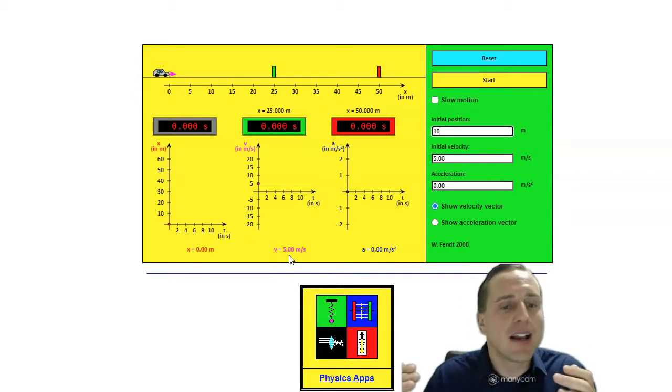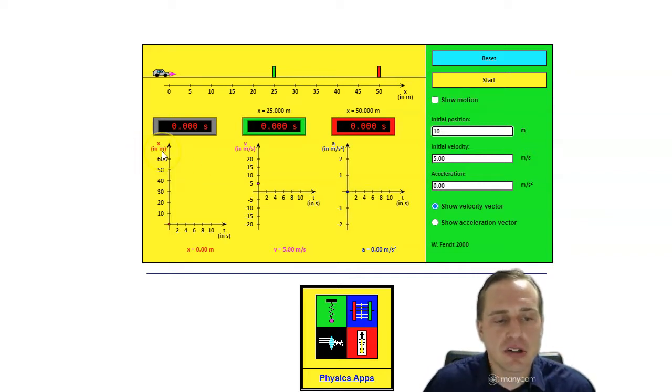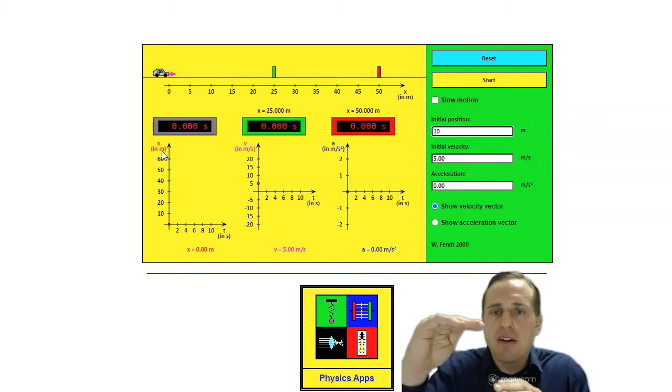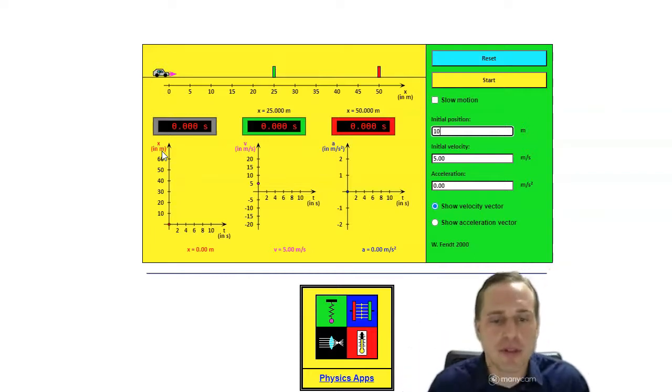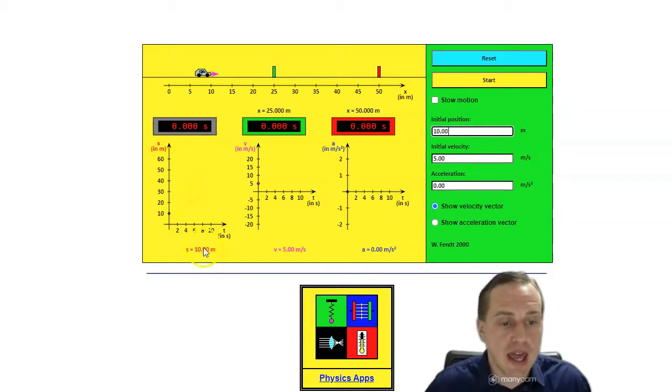Why is that? Because again, we're not changing anything about the velocity. It should be a constant function at 5 meters per second. But how about the position? The position, I think, should start at 10 meters. So in other words, the vertical axis intercept will start at 10 meters, but will have the same slope as before. So now if I hit enter, you should see that its initial position is indeed 10 meters.